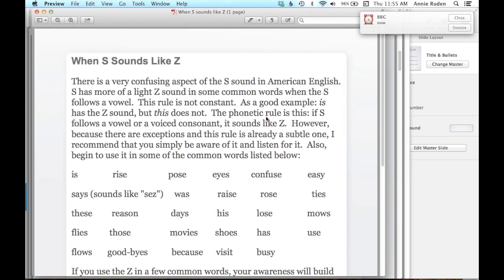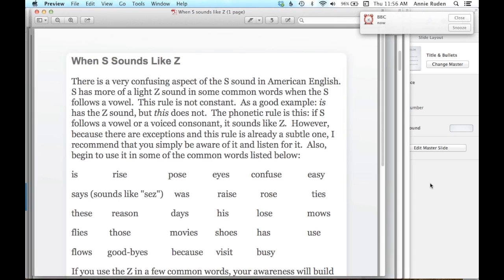The phonetic rule is this: if S follows a vowel or a voiced consonant, okay, so there's our key there, transaction. So N comes right before that S, and it has a voiced quality. Okay, so it's a voiced sound. So transaction. So we're going to carry that voiced sound, that N, into the next one. Consist. Dang it, you're really stumping me here, Wilson.